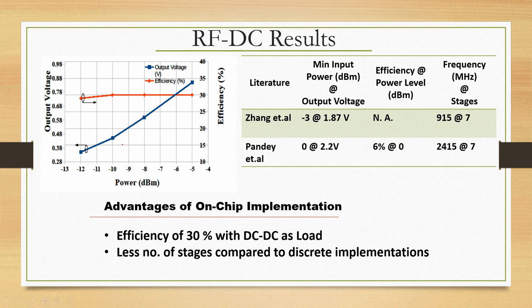Which is bringing us to a very important point in the right side of the picture. What is the voltage that I can develop for a given RF input power is already a matter of discussion in the RF energy harvesting world. Many papers that you read and follow say I can give you this voltage at this input RF power. They keep saying this, alright. So, please note efficiency is one part, the second part is what is the output voltage that they can give you for a given RF input power.